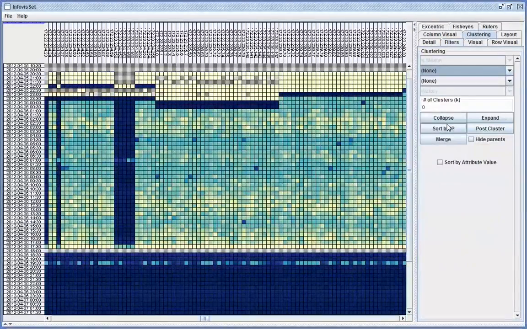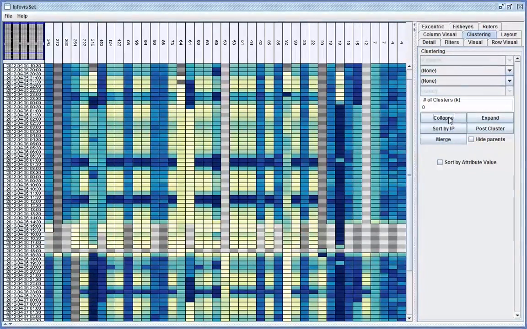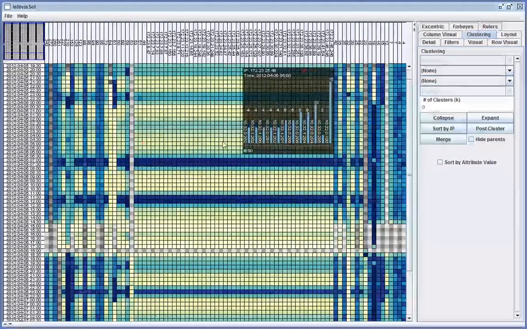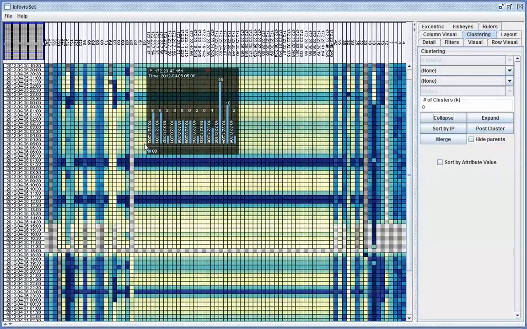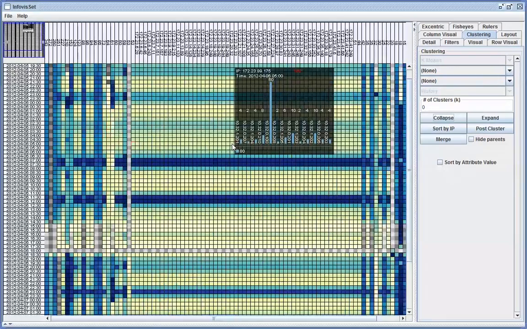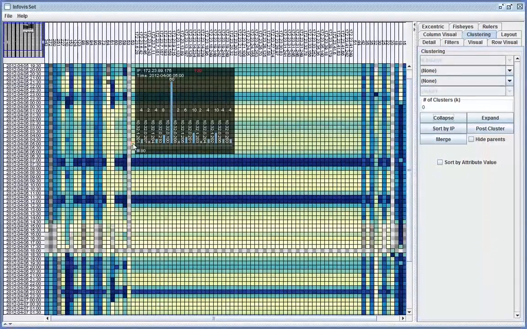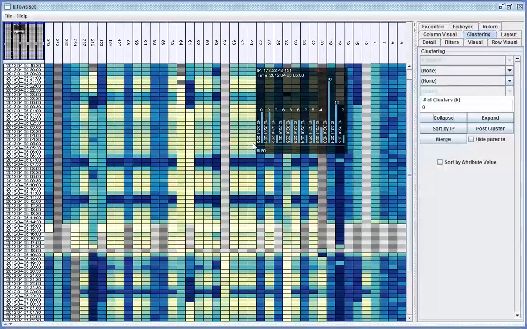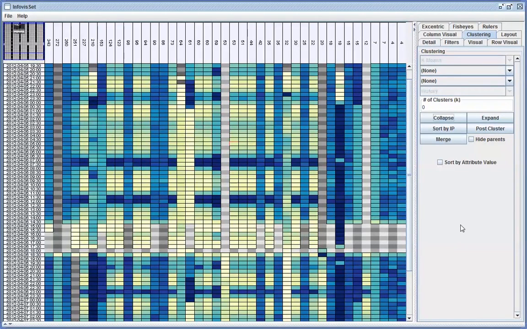Going back to clusters, we can cluster them, and here we can see the overview of our clusters. A few clusters have been generated and are similar visually. For example, this one and this one, say. Basically there are two clusters which are almost identical. In this case the analyst could merge them or post-cluster the data.